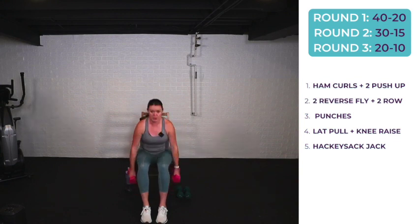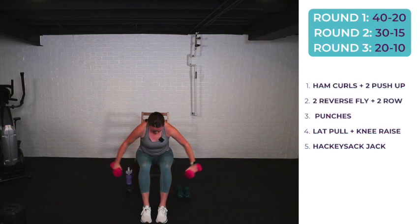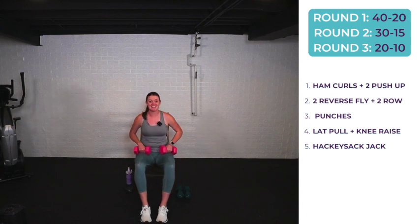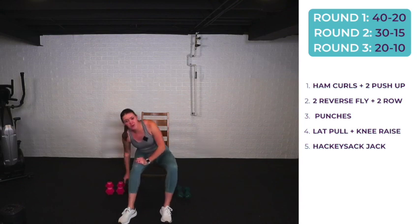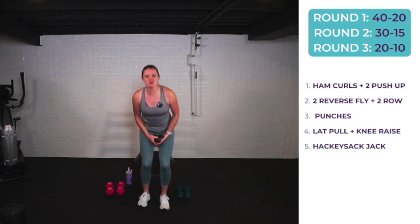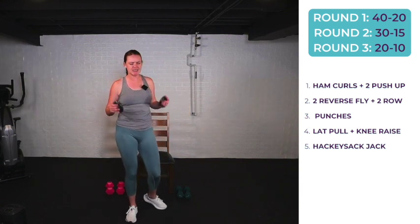I keep forgetting, you can also sit up, nice little break. Good. Reverse fly. Woo, holy back, we're working those postural muscles. Rest. All right. You can drop the weights, lower the weights. You decide. This is your workout, which means however you're feeling today, you get to manage that intensity.